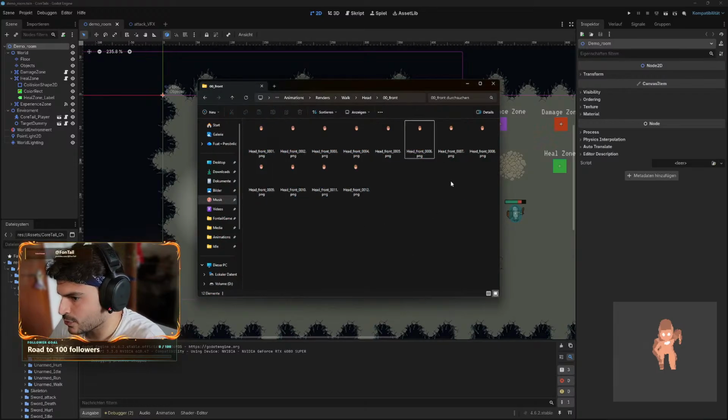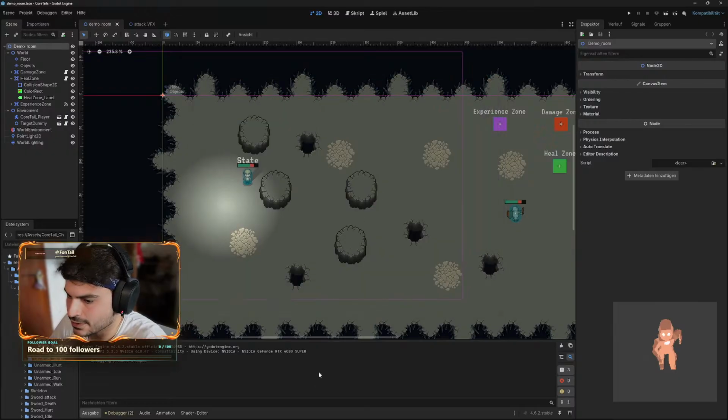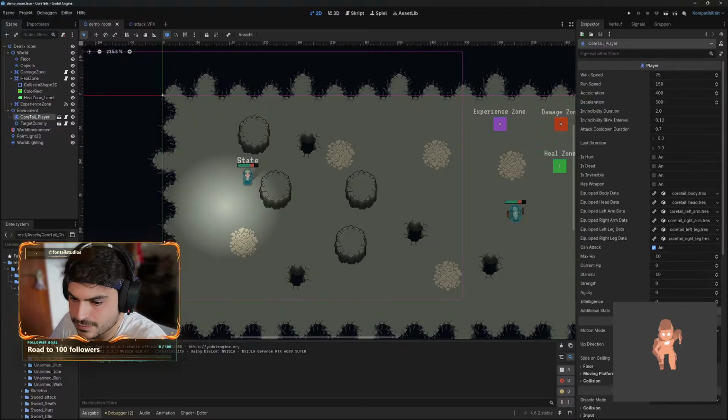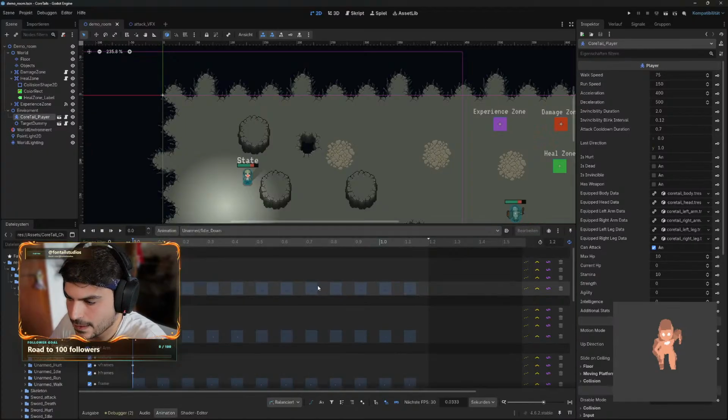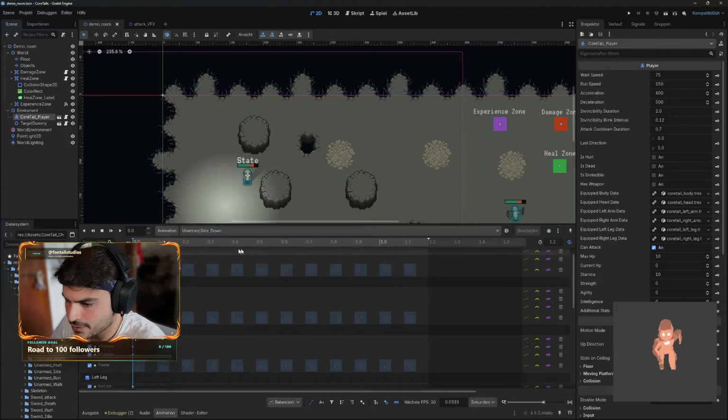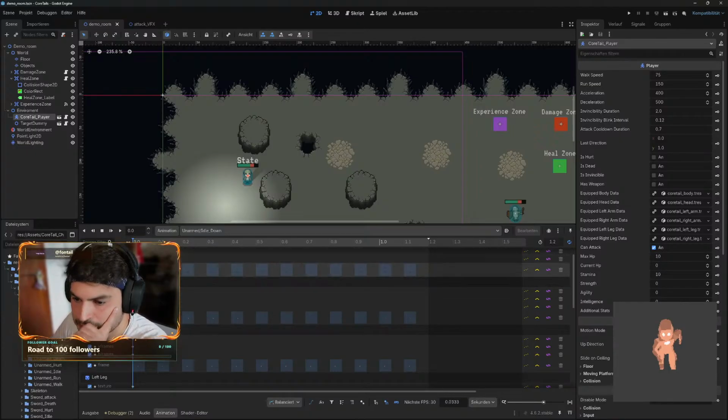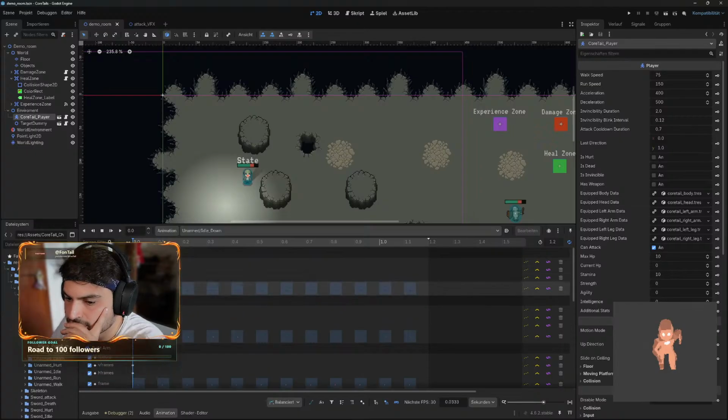And I also have to clean up the sprites from the raw state, but again, that will be tedious work. Just putting in the frames here and then adjusting it.